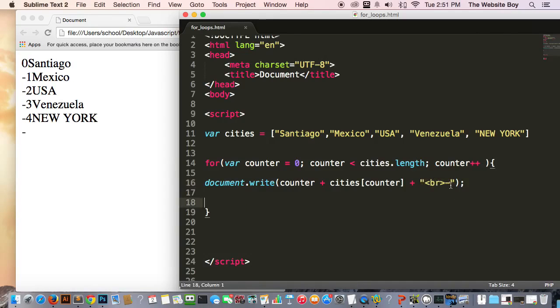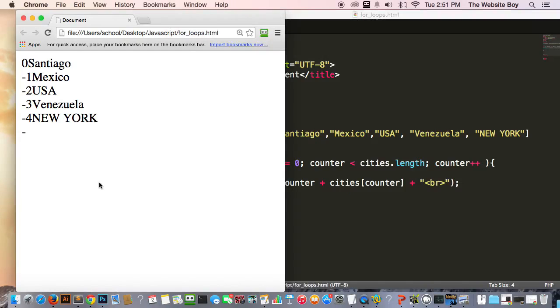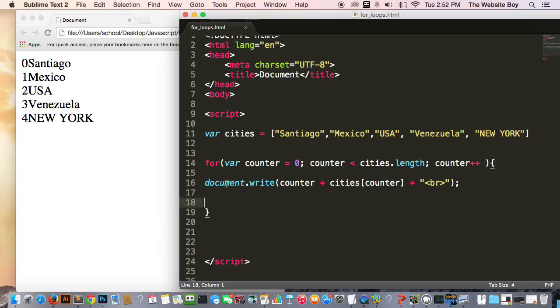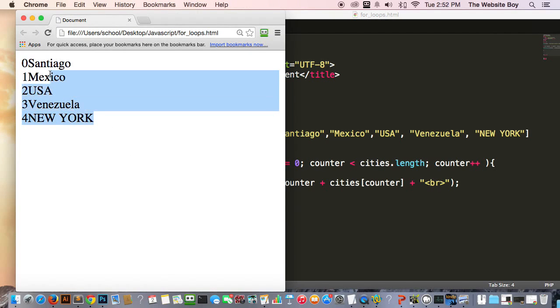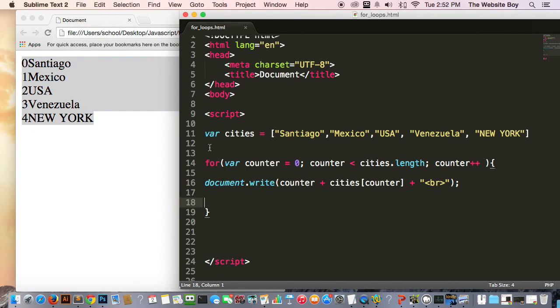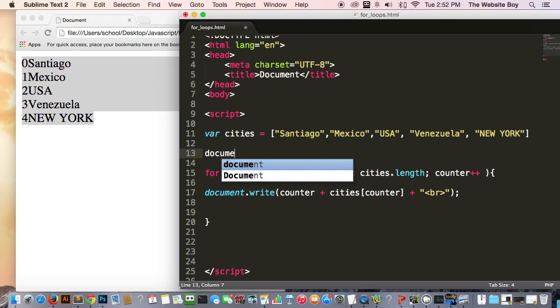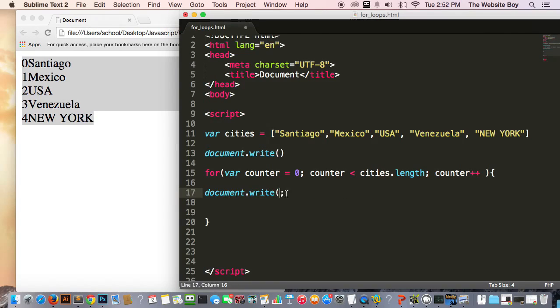So there are many things that you can do with it. I just wanted to show you this is what an array would do, and this is what a loop would do. You can also put this inside a document.write of an ordered list, right? So if you wanted to do that, instead of writing this stuff like this here, let's just take this off and show it to you. Putting this in an ordered list is actually cleaner to do. And I would do something like this.